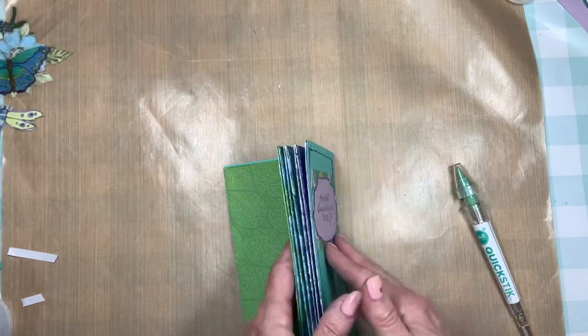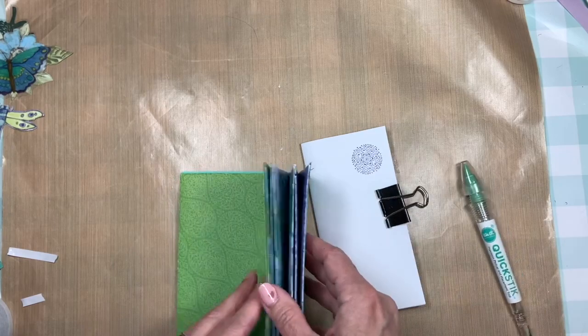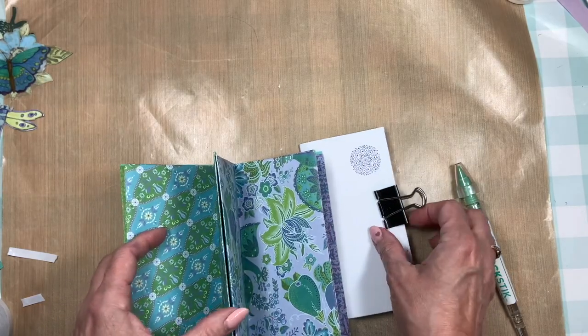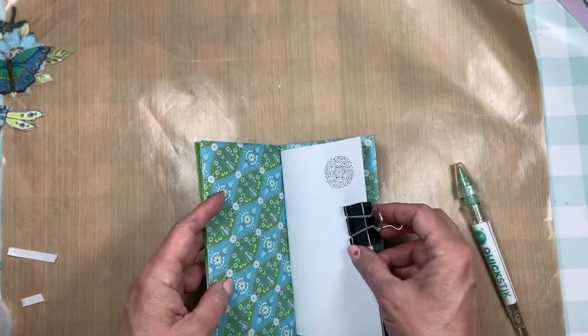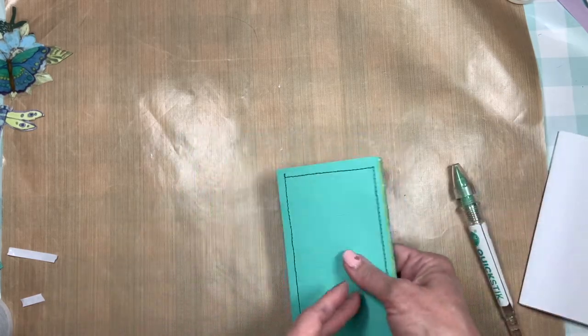So now, remember the little signature I made? I paper clipped it for the moment. And I have to decide which one of these we want to put that in. I was thinking of here. I still think I want to do it here. Okay. So I'm going to flip this over.